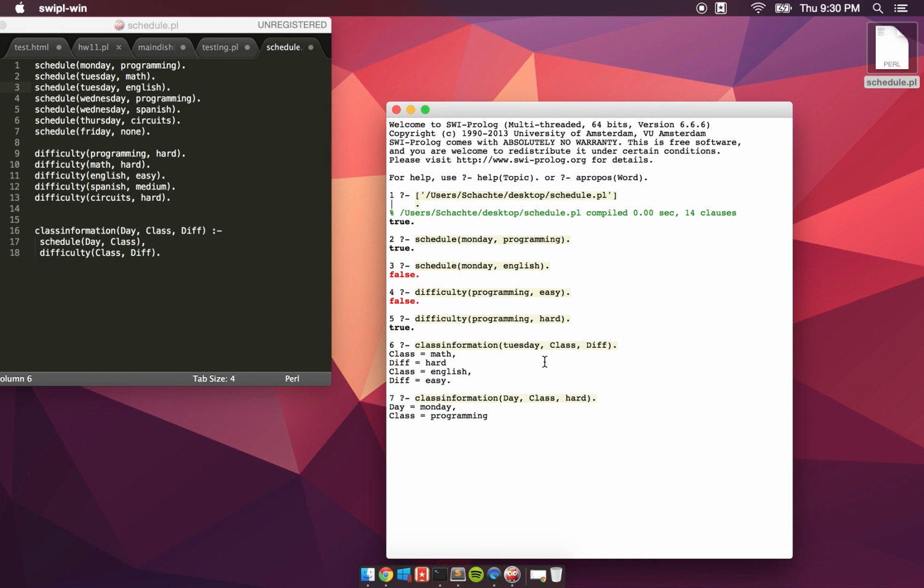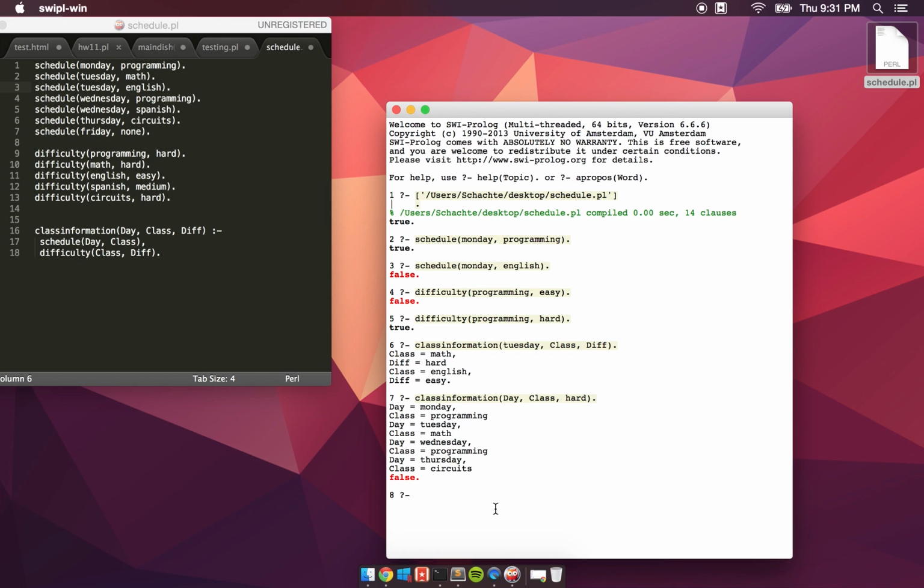with the semicolon. And on Tuesday I have math, and Tuesday math is hard. Then I continue. Wednesday I have programming again, as you can see, because I have it twice in a single week. And then Thursday I have circuits, and then that should end the hard classes. And then you see it ends. So everything can be printed out based on what you pass into the parameter.